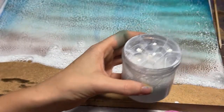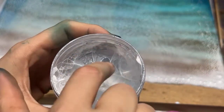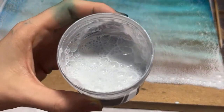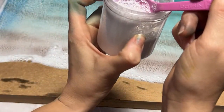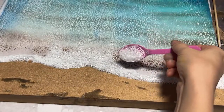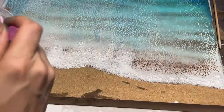I tried really hard in the past to make these bigger bubbles work, but they just don't. So to save myself from trying to work with them, I just pop them before I even start pulling out any of the little bubbles. I feel like it does sound like a thing, Sarah.